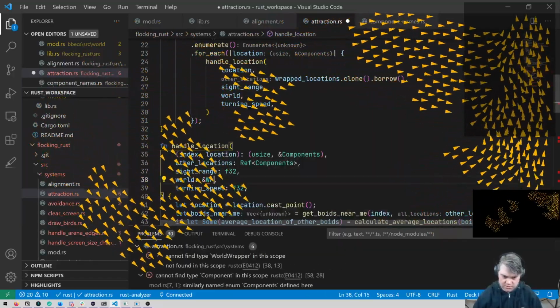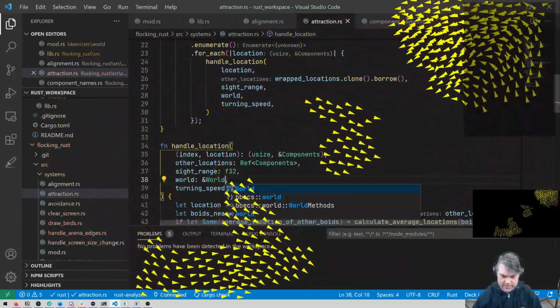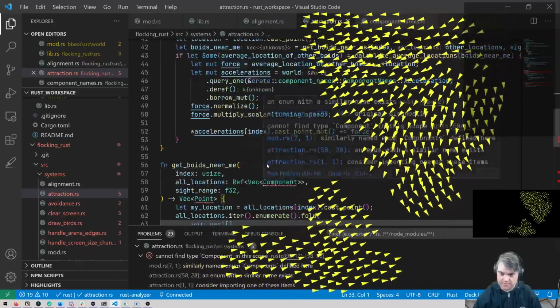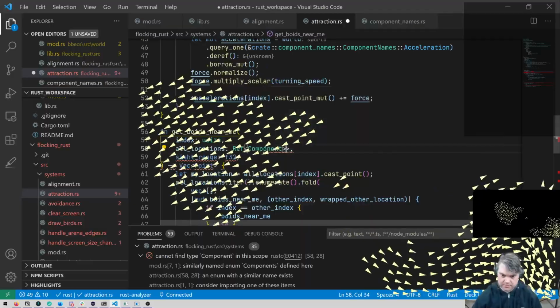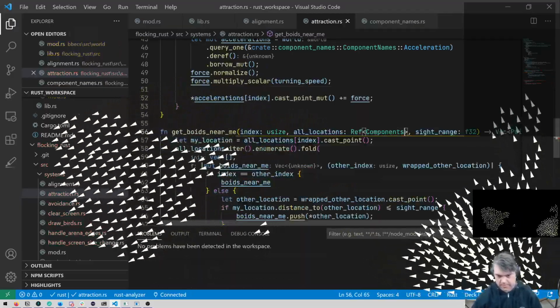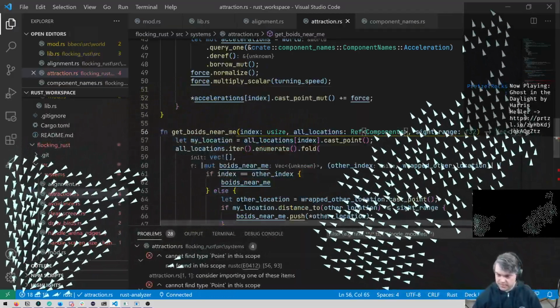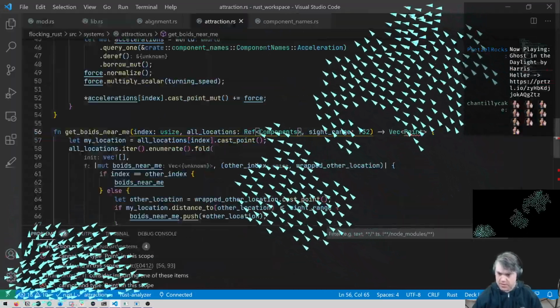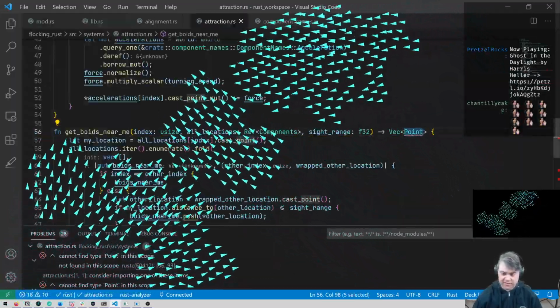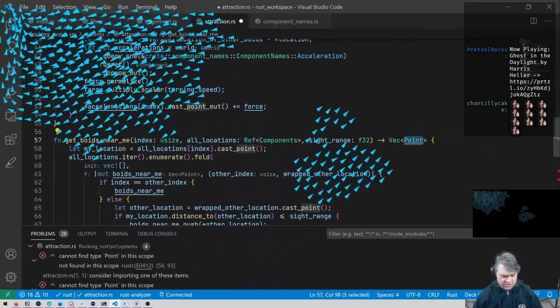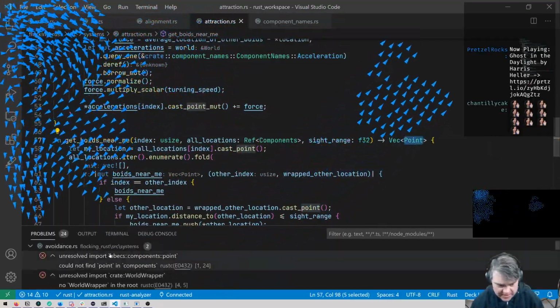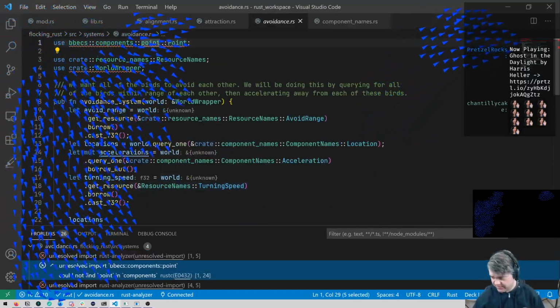This is just the world. Okay, so a vec of points. So we need to pull in point again. Now, I don't know. I'm just trying to make all the errors go away. These may not be the correct fixes for this.